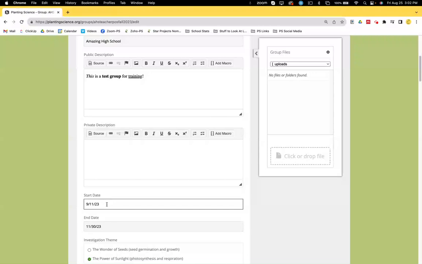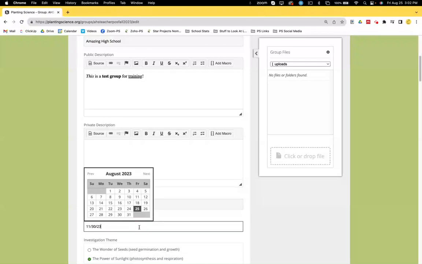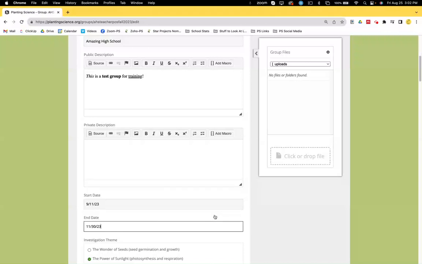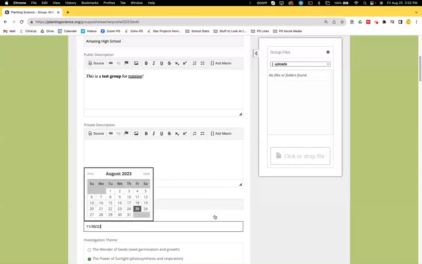So maybe that's helpful. The end date should be about when you expect the students to be wrapping up. So if you have a hard stop at a point, you want to make sure you put that in there so that they know to expect the students will no longer be posting after that point. That said, mentors will typically post as long as students are posting. So they're not going to look at that and just stop even if the students are still posting. But it's still good to let them know what your plans are so that they can budget their time accordingly.